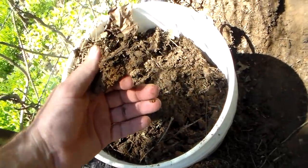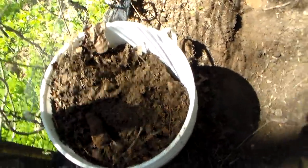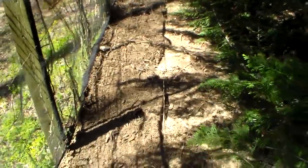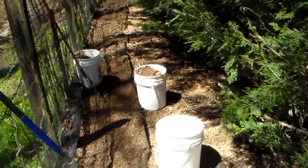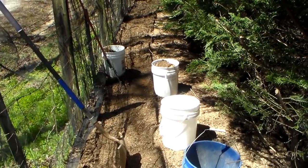Now to me in South Carolina, that is excellent dirt because our dirt is red, but that is brown. So I will go all the way around here and then up the whole side as far as I can. And that is the lazy man — it takes no effort. Nature does it all. The rain brings everything down to the lowest point and this is some good dirt.